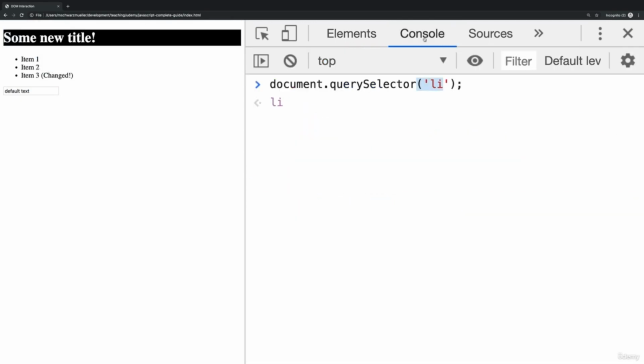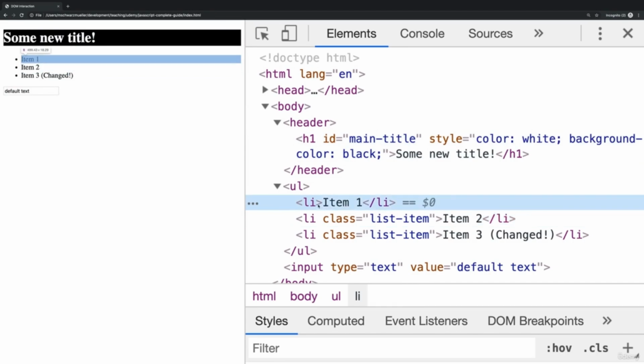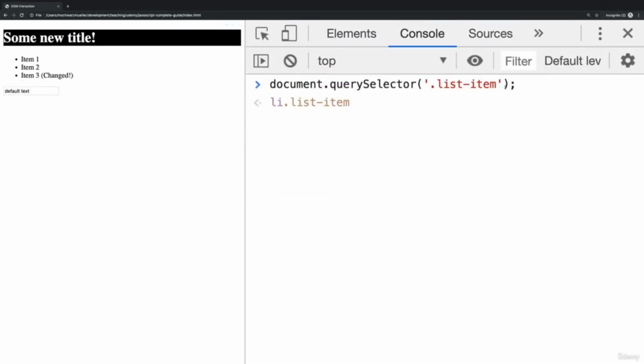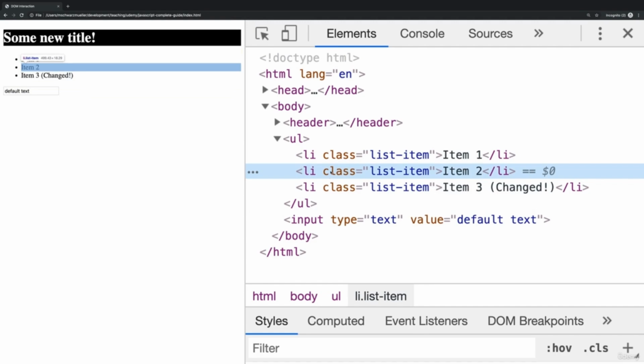What would work is if you take the class, so .listItem here, like this, because since this is the first element with that class, it would work. But maybe you have a setup where this is not the case. Let's say, and let's actually change it as such, on this first list item you have the same class. Now all of a sudden, this way of selecting also won't work anymore as soon as we reload this page, because now this will select the first match. And now that we changed this, the first matching list item is, well, this list item here, now that I reloaded the page. So what can we do to select this item then?